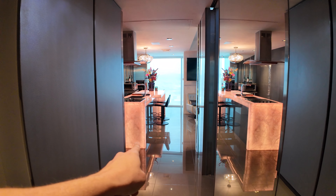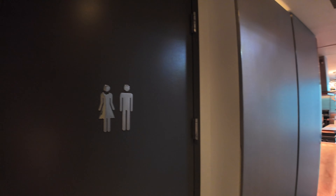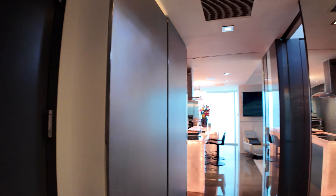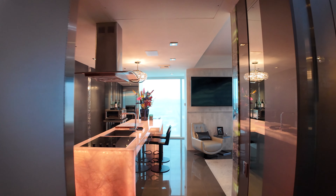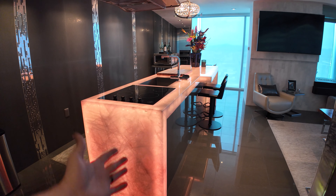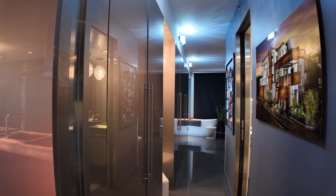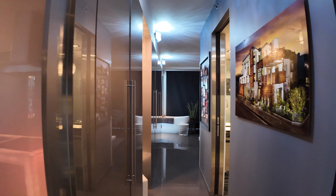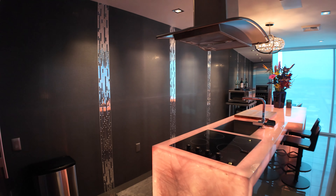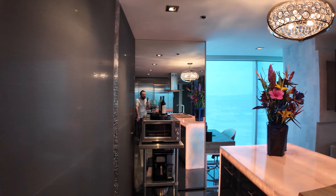I may be getting some flickering from the LED lighting because that rate is faster than our camera. But here, this is a bathroom — a second bathroom — on to the left. As soon as you walk in, you walk into this amazing kitchen area which has onyx stone that is backlit. Oh my gosh, this is so cool. And then to the right you have the entrance into the bedroom and bathroom, but I want to get into the kitchen and living room and go through this thing.